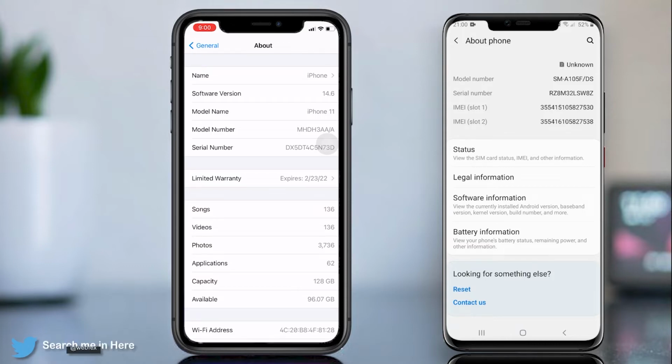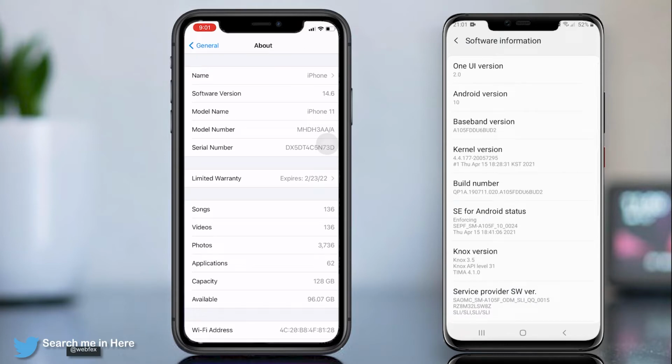You can see my iOS device running iOS 14.6 and my Android mobile running Android 10.